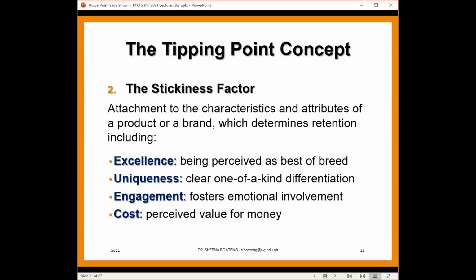Right? So that is it for the law of the few. And we have seen various dynamics of how the law of the few can sometimes play in our favor and also go against us. So that is the first law. Still on the tipping point concept, we have a second law that talks about the stickiness factor. And we are looking at what characteristics of our brand will make the users stick to us, or will make the customers stick to us.